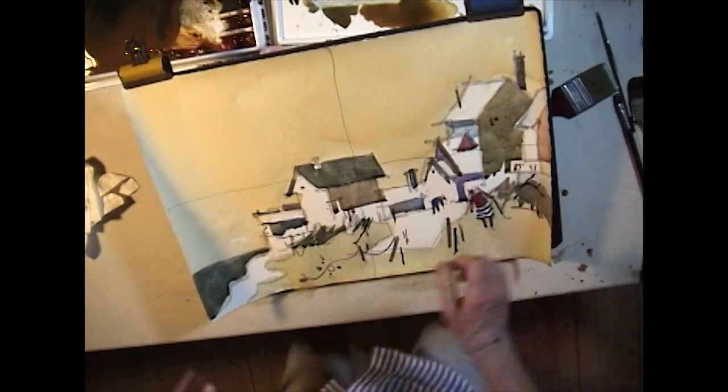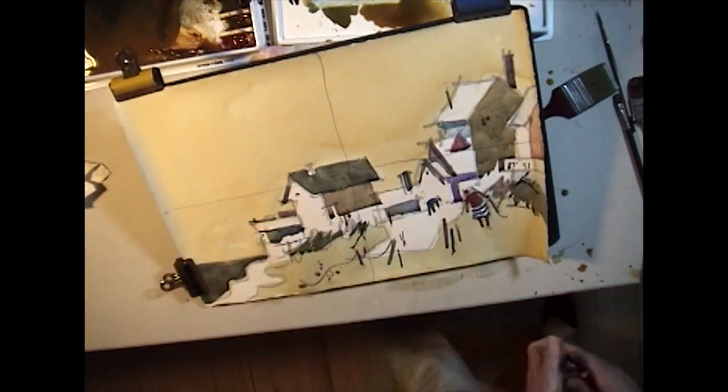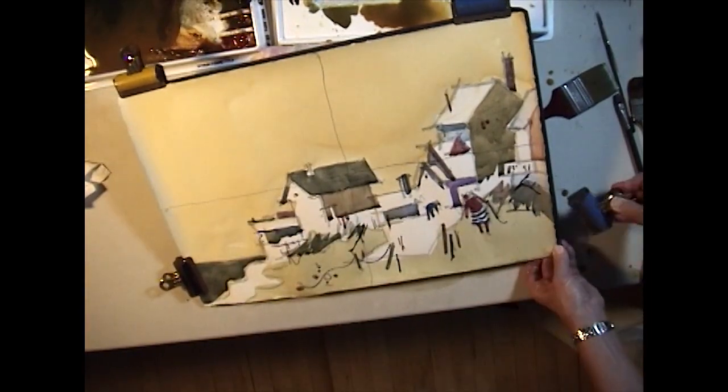Sorry, I didn't understand what you said. You make the mother wash, and then if you want a red tone or whatever, you add it to the mother wash. Yes, yes. So that is included in all of your colors. Yeah. Could you repeat that question, please? Pardon? Could you repeat that question? She's asking about the mother wash.